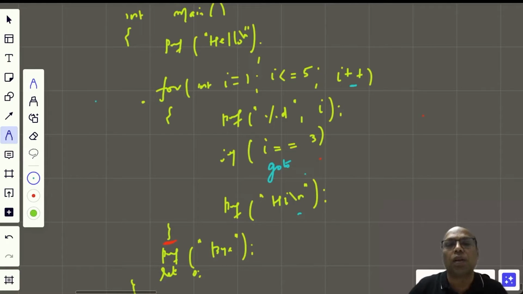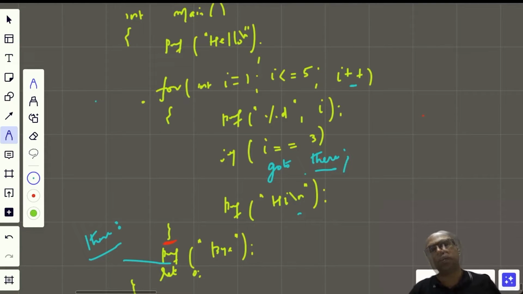So I am going to put here anything you can write as a label. After printf I wrote a label and put a colon. This is called defining the label. If you want to define a label, you have to put a colon after it. This is called referring the label. With goto, you will refer the label. When you refer the label, you put a semicolon, remember. So when you execute this statement, the control will take it here.